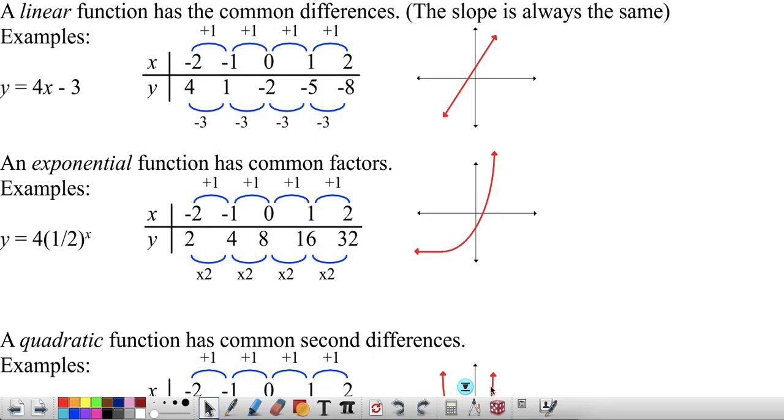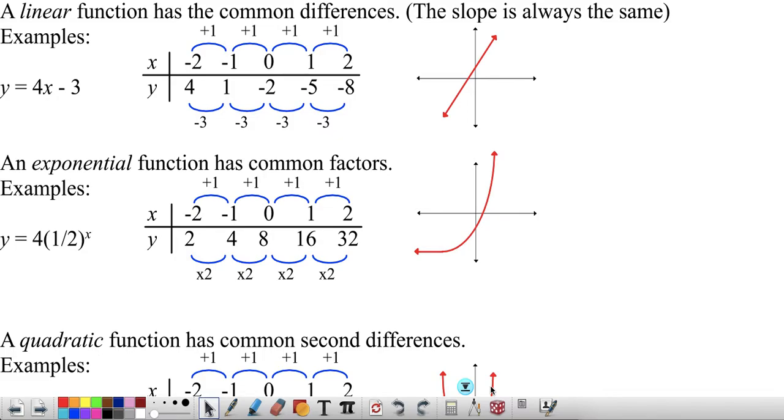In this video, we're going to be talking about the differences between linear, exponential, and quadratic functions. Now, in math, many things can be represented in different ways. And what we see here, we're representing these three different functions as an equation, as an XY chart or numerically, and then as a picture or graph. So let's examine linear functions first.